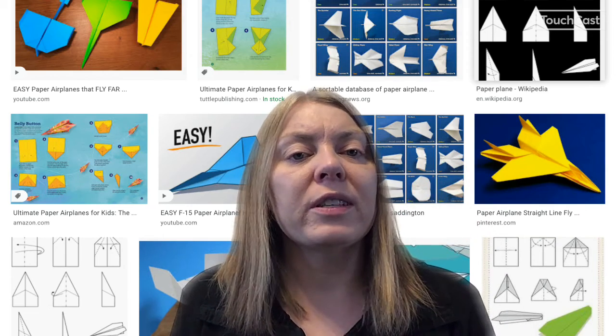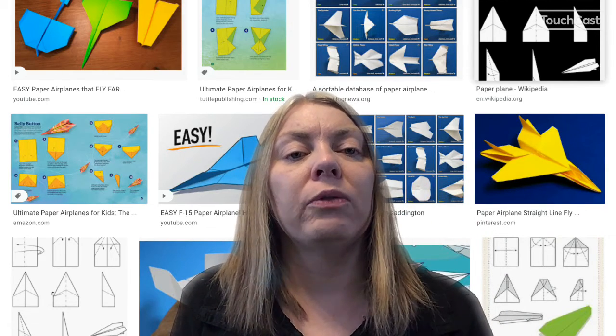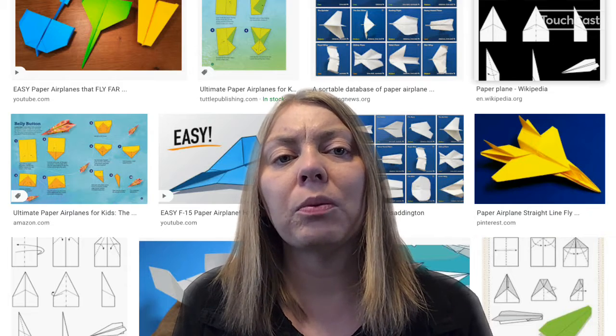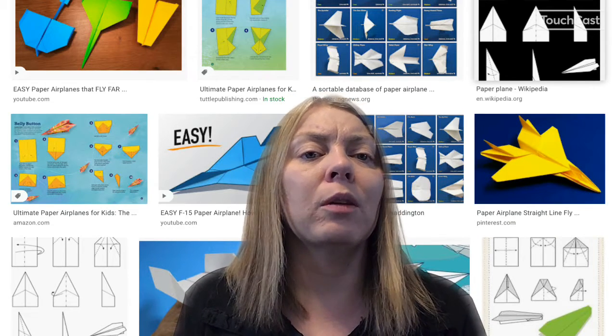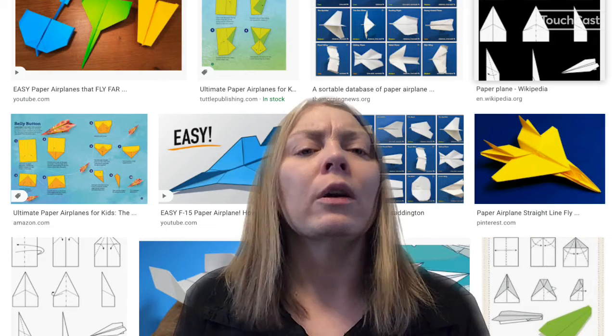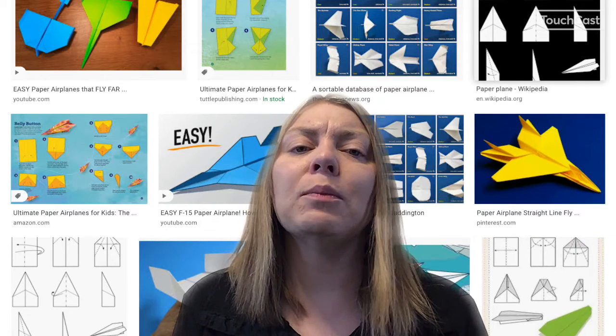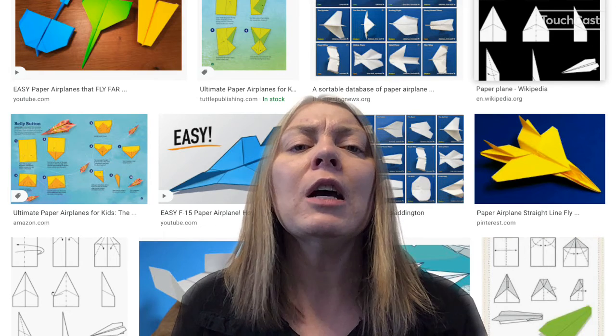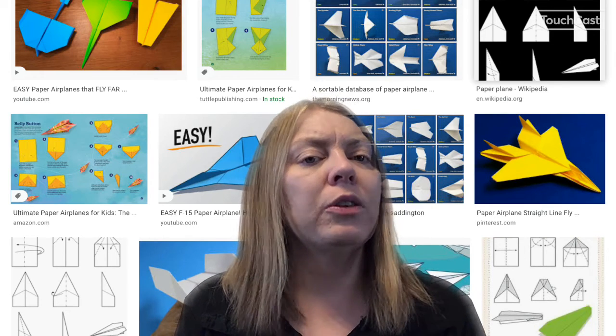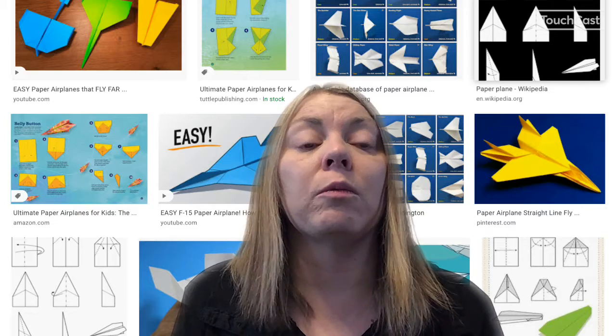Then for the fourth step, you will design your solution. Before you jump right in and fold a paper airplane, you should draw a picture of what your paper airplane will look like step by step. Go ahead and use the directions you found online to help you with your drawing. I know it might seem pointless to draw the steps to make your plane, but if you do this important step, you will understand your airplane better and it will turn out right.